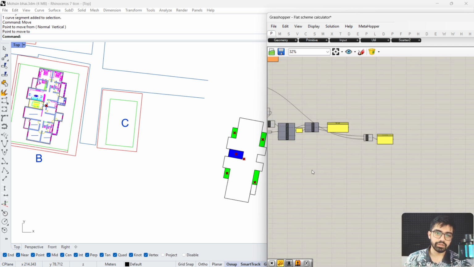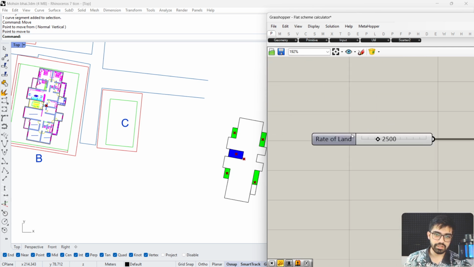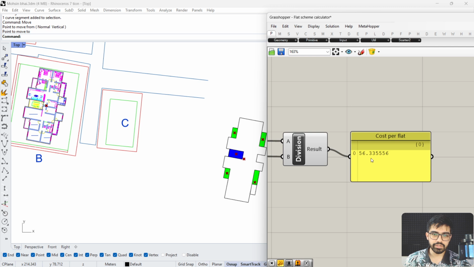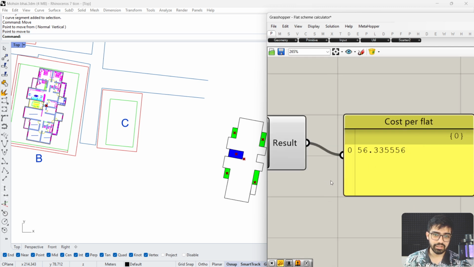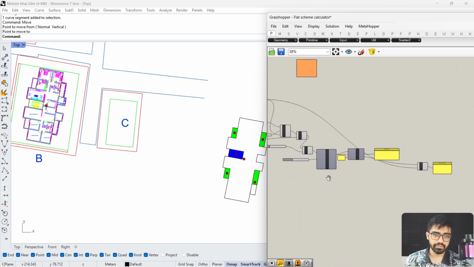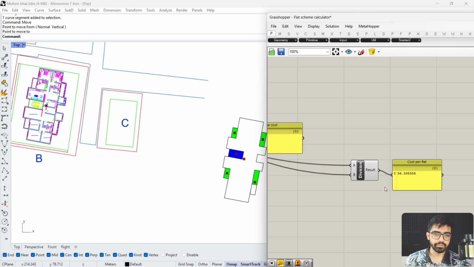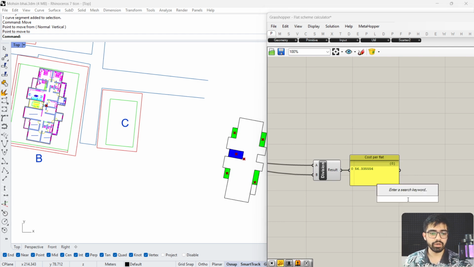Now the thing to adjust is that the rate of land is not exactly 2,500. It would probably be half that. So that will change it to 56 lakh per flat. And then we can add our profit margin to see how much we should sell it for.